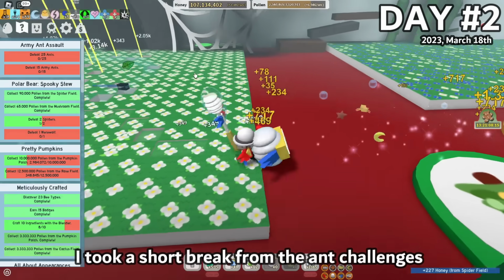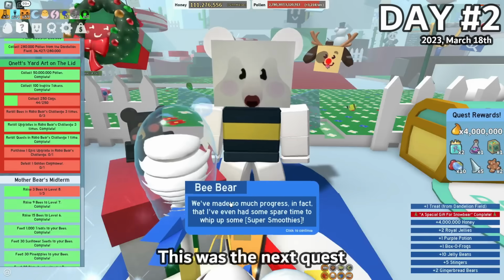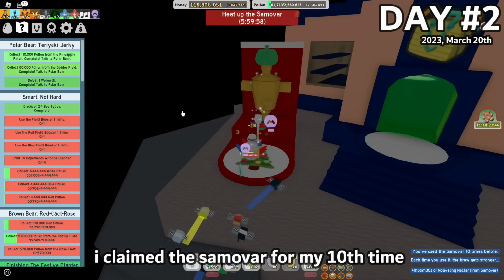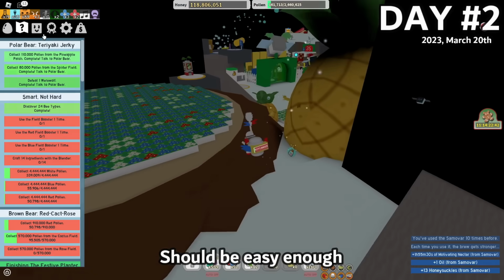I took a short break from the ant challenges to kill a level 5 snow bear in order to complete Bee Bear's quest. This was the next quest and it required way too much stuff, so I took a 2-day break from Bee game. When I did come back, I claimed the samovar for my 10th time, and if I claim it 25 times I will get the turpentine. Should be easy enough, right?